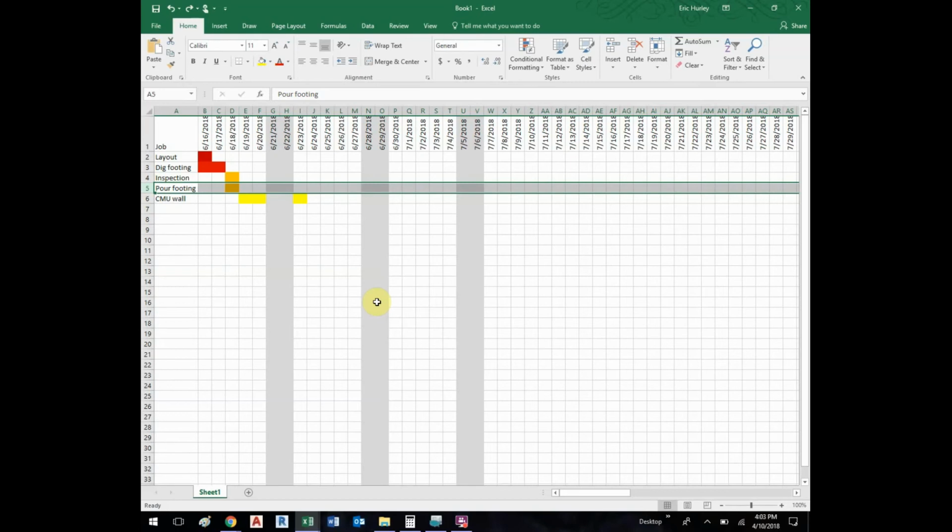X is cut. C is copy. V is paste. B is bold. I is italic. And print. That's probably some others. That's the main one.